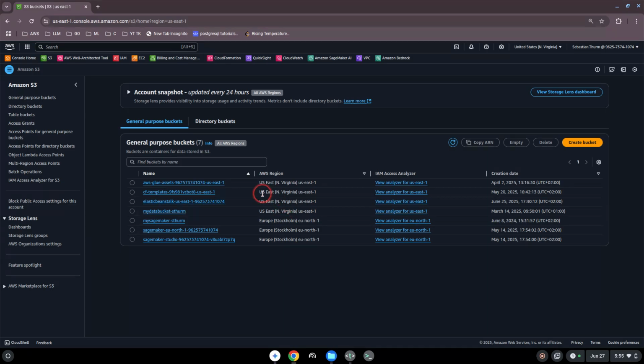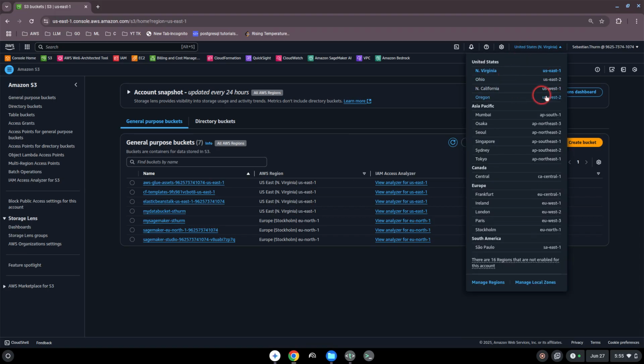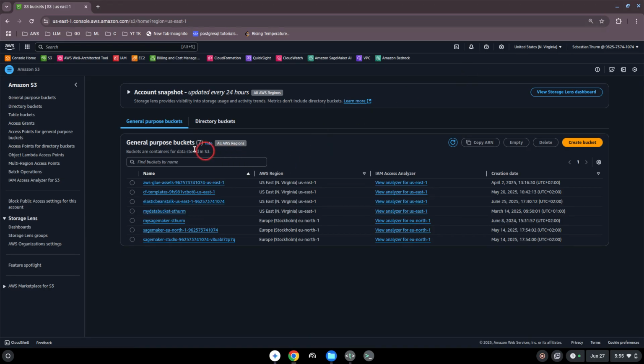And as you can see, you have different buckets in different regions. So it is important where you are in the beginning, because we are now in US East 1. And when we create the bucket, it will also create the bucket in this East 1 region. And this is what we do now.